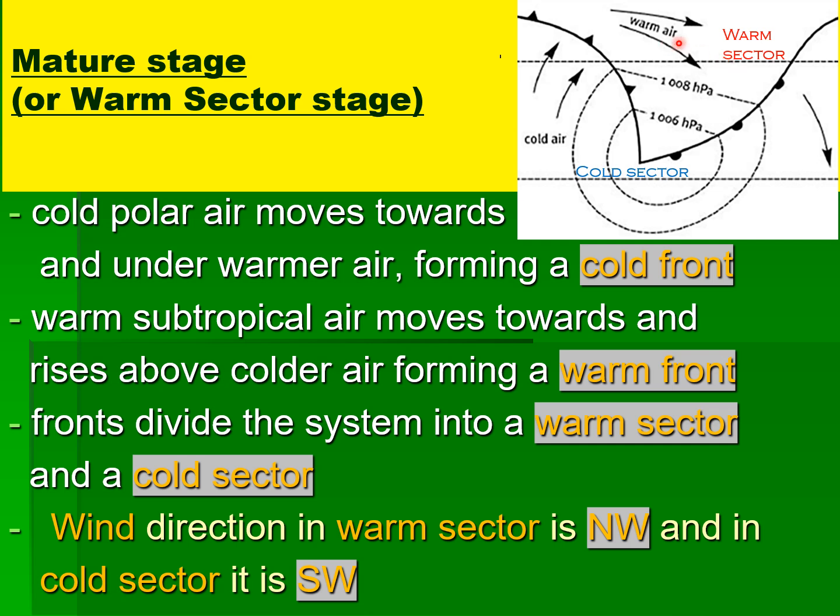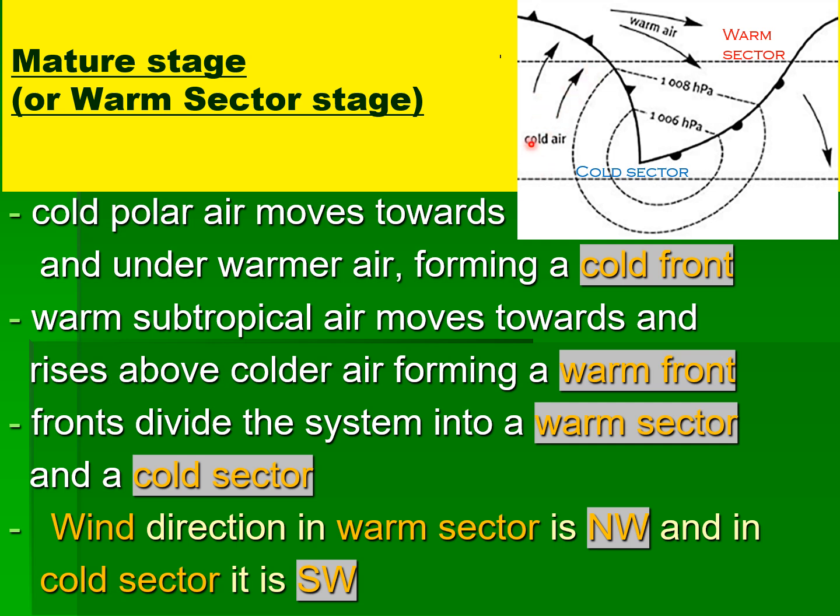Lastly, because of the clockwise rotation of the air around the center, please remember that in the warm sector, we say that the winds are northwesterly because they approach any place that is found in the warm sector, the winds would blow from the northwest. In the cold sector behind the cold front, we say that the winds blow from the southwest.